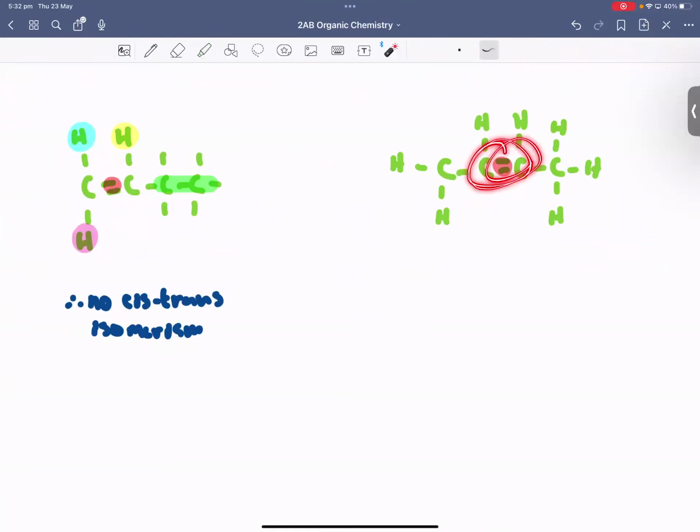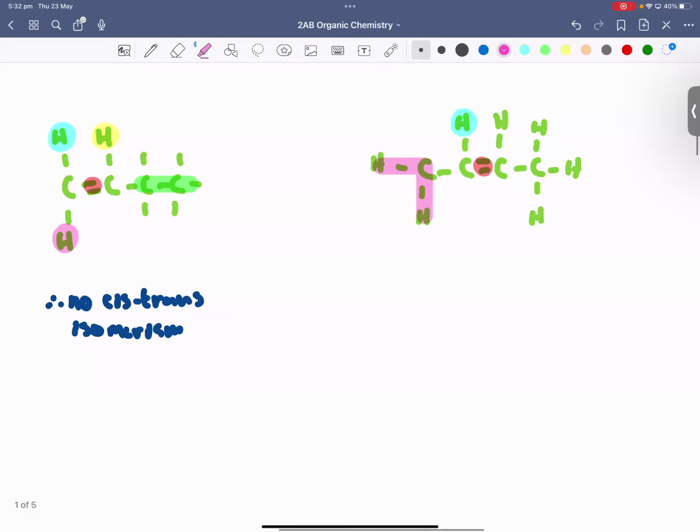So there's your double bond, so that's criteria number 1 fulfilled. What's on one side in H? And then what's on the other side, guys? On the other side, there is this. Are the pink and blue different things? Yes, that's criteria number 2 on one side fulfilled. And what about on the other side? Is this here different to what's on this side? Yes. So this is different to this. This is different to this.